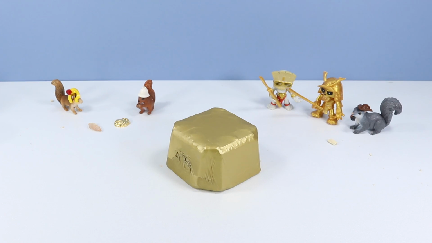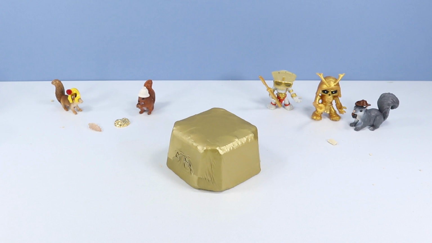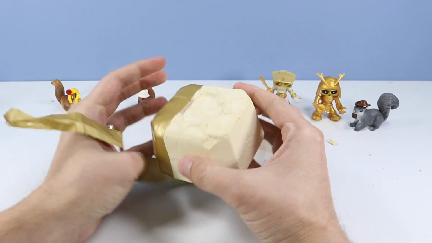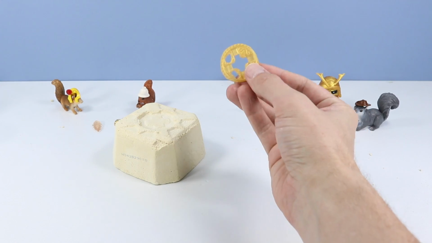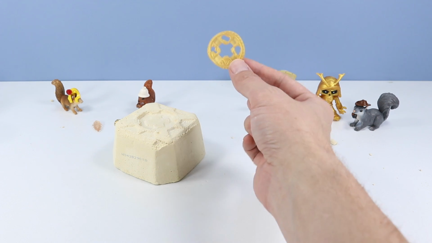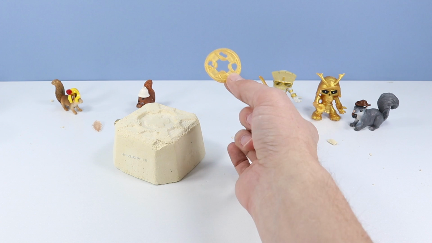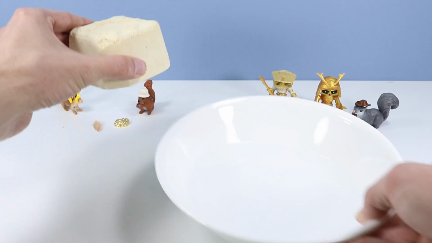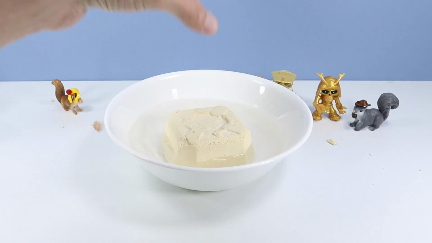And our final Treasure X block of the day. I hope it's the legendary Golden Squirrel. That would probably be too legendary. Let's open up. And the golden coin for you keen people with eyes to detail. Maybe you know what treasure this could possibly be. We'll keep it a surprise, bringing back the softening water.